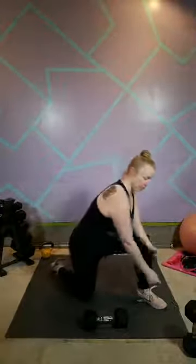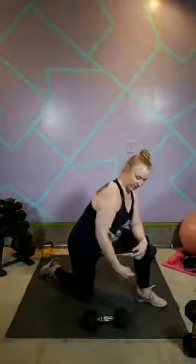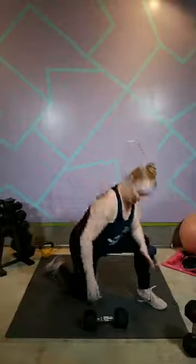So, we talked about this. We don't want to do this lawnmower pull motion. We're going to keep down. Also, make sure you're leading with the elbow, not shoulder shrugging up. That's our second most common thing that happens. Shoulder stays down, pull back with that elbow, okay?